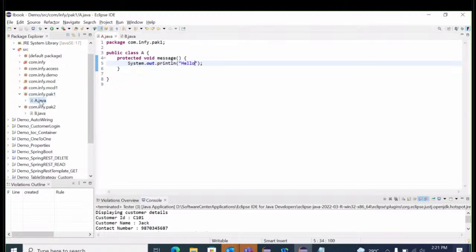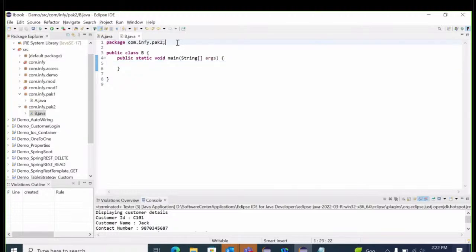If you observe here in A.java, I have a simple method called message within which I'm trying to print something. In class B, I have a simple static void main. How do I access the method? Could anyone help me? We need to import that package pack1.